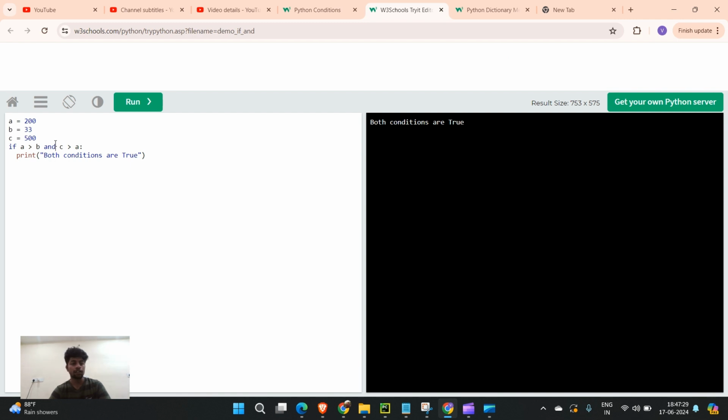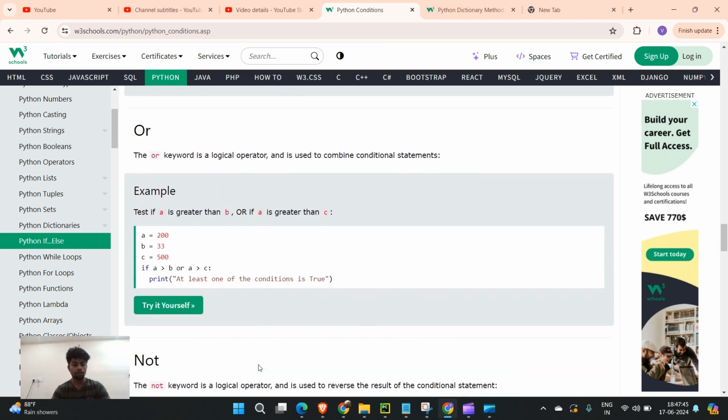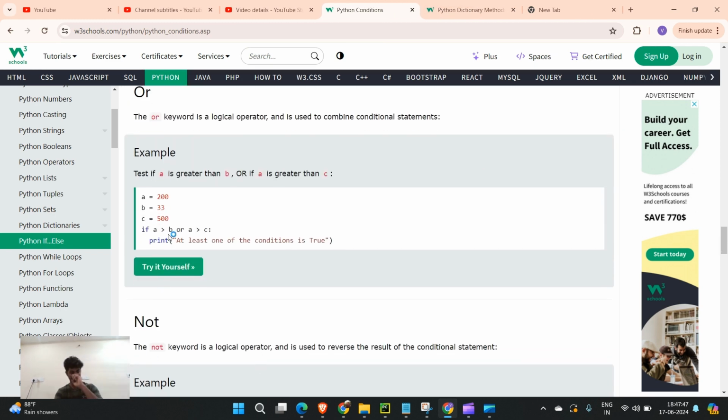If in case it is an OR, then it will only check for one condition. It won't check for both, either this or this. In that case, you have to go for OR. So in case it is true, like we'll cover in the next section. It was an OR condition, I'll explain that example. So basically, what it was checking is, first it will check for this condition. If this condition is satisfied, it won't check for this next condition. Directly jump into the loop.